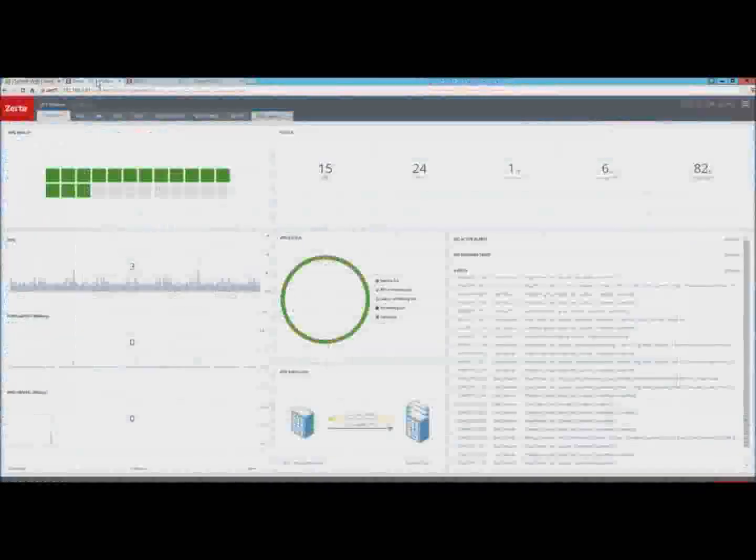If we come across to my Zerto manager interface here, this is the KPI dashboard that you can see, where we can see the protection group health. We can see the total number of protection groups that we have protected, the number of VMs that make up those protection groups, the total data protected in the protection group, so 1 terabyte, an average recovery point objective of 6 seconds across the board, and the real-time compression of any changes occurring, which we can see is currently at 97%.